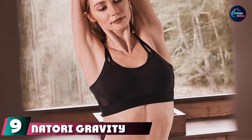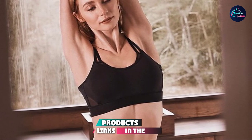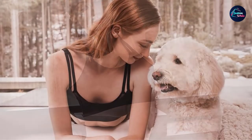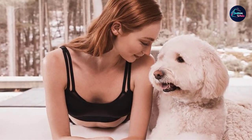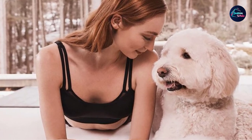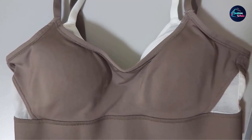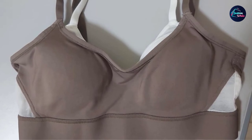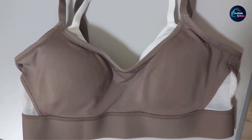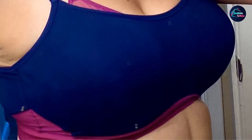Next at number 9, we have the Natori Gravity Sports Bra. It delivers the comfort and simplicity of a t-shirt bra with the high-impact support of a heavy-duty sports bra. This fashion-forward pick features a two-in-one layer design resembling the look and feel of a cami worn over an everyday bra. The front features dual straps that come together at the top of the shoulder to form a sleek, fully adjustable single back strap. Constructed with a hidden underwire, the bra delivers maximum motion reduction. The Coolmax foam cups deliver a smooth, sleek appearance, while stretchy elastic bottom band and side mesh paneling keep the body cool. This bra is ideal for both everyday and medium-impact activities like Zumba, spinning, and hiking.